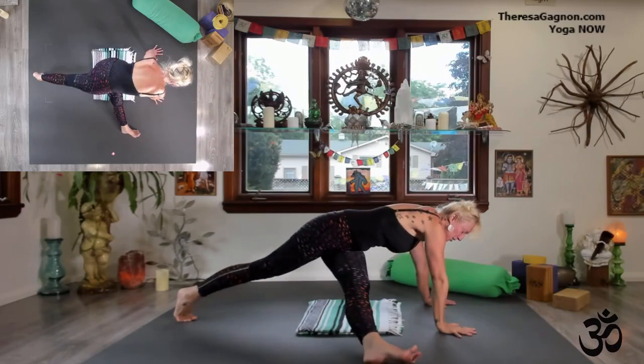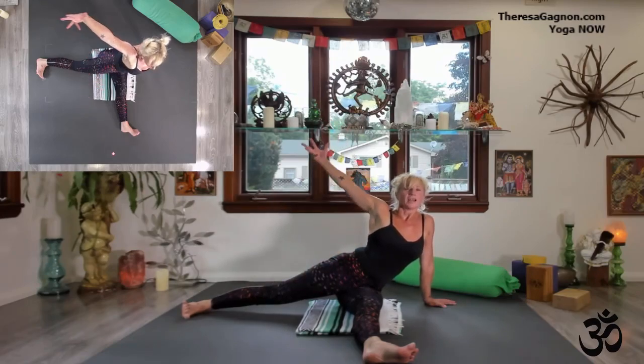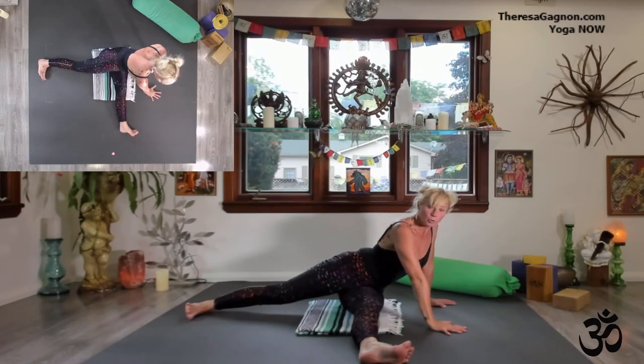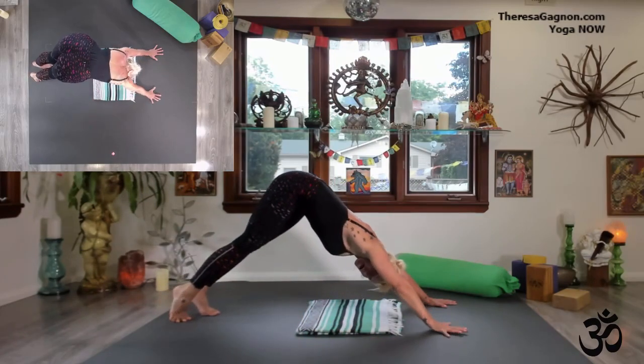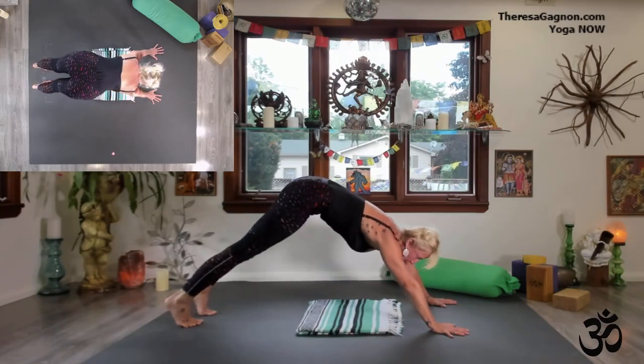Some of you are content to be here. Some of you are like, oh, I'm going to go here. Make sure you reassess that left leg and find out what you need to do for you. It's all about mobility, strengthening the shapes by being in them and being able to work them. They're workable. So from wherever you are, let's lift those hips up, everyone. Good, and then let's reassess that right leg back into downward facing dog. And this is where we're gonna switch it up a little bit. Inhale to your plank.